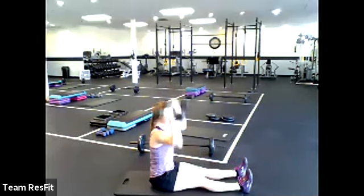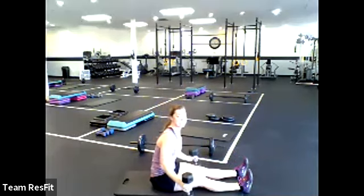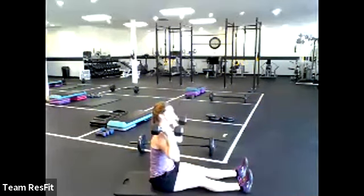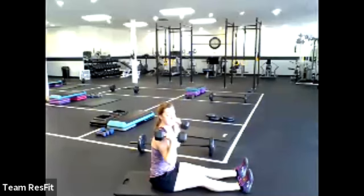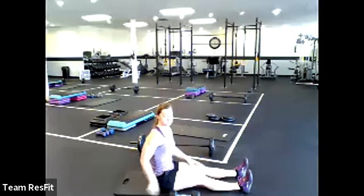So you're gonna feel these likely in your mid-back as you go because it's isolating just the top portion of your body, whereas when we're standing and we do this, our lower body helps us stabilize. But this time, it's just our core that's helping us stabilize as we go up overhead.